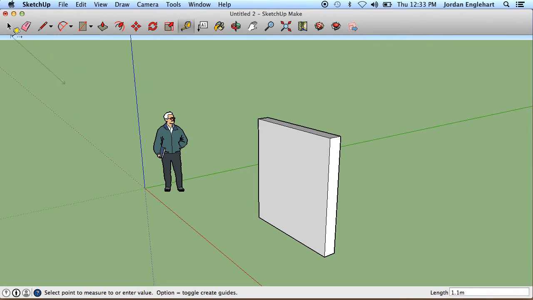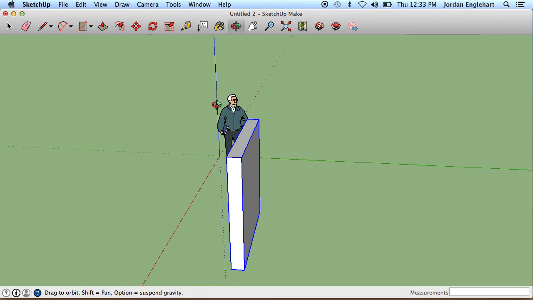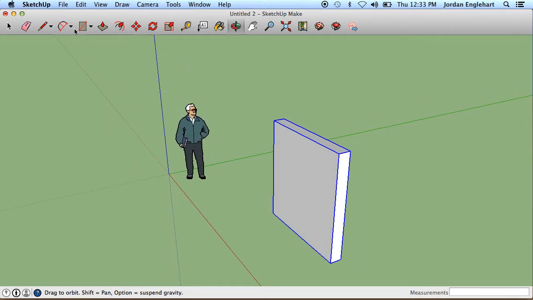And now with this wall, what I want to have is a window cut into it. There's a pretty easy way to go about cutting a window into this wall, which I'll show you, and it's something that people often struggle with in groups. Like I said before, now that it's a group, I can't just go and make changes to it automatically. If I want to cut a window into this, my best option is to draw a rectangle on this face right here, and then push it, but I want to push it through until it lines up with the other face on the back side here. Because then essentially I've made the planes overlap so that they're perfectly in plane with themselves, and it just makes it disappear.